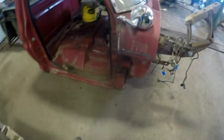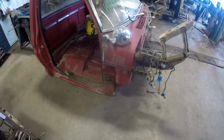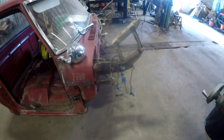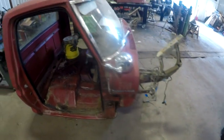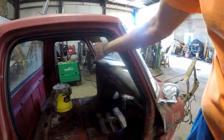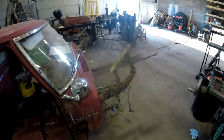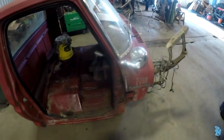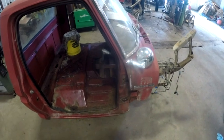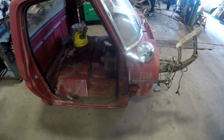It's on a skid right now, so what I'm going to do is just pick the whole cab up and take it over in close proximity to it, where I will put that cribbing arrangement that I made into here using the forklift, pick it up, and then back it in and position it kind of in place. Now, I think my grandson is going to be able to come over here and give me a hand guiding it in over there.